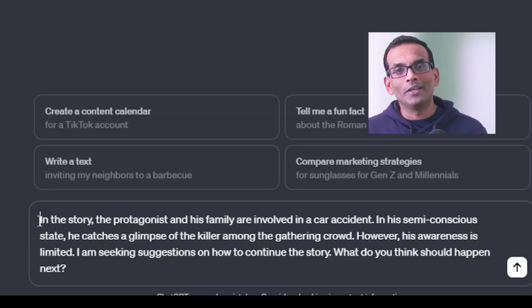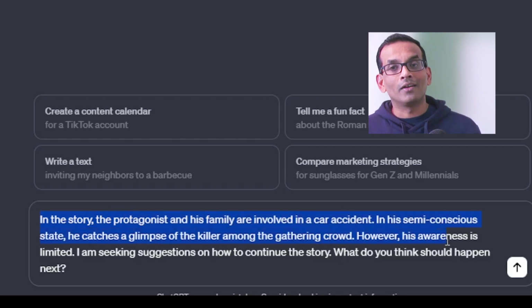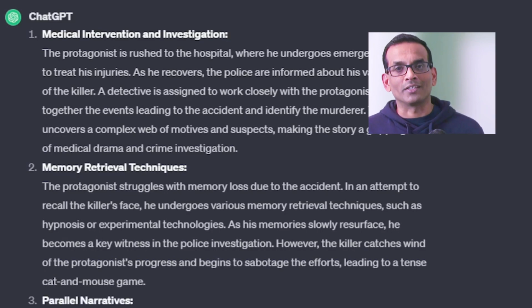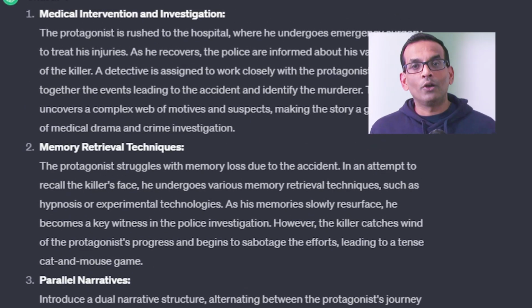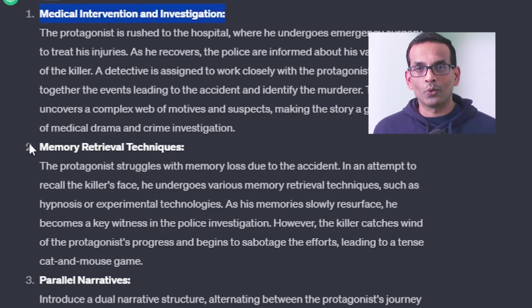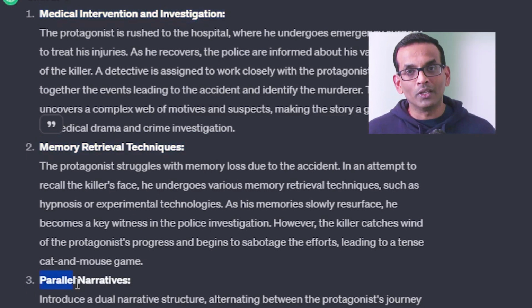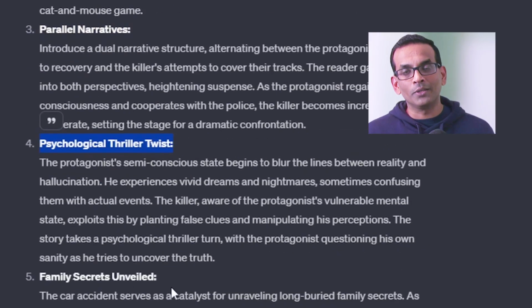Here is another situation. Assume I am a writer working on a story, and I have reached a point where I am stuck and unsure how to continue. I am looking for help brainstorming ideas. So I asked ChatGPT for help. I give the situation in my story where I am stuck and I don't know how to continue, and ask, what do you think should happen next? With ChatGPT, you can get a lot of ideas on how to keep your story going. It can really help you think things through and keep the writing process flowing.